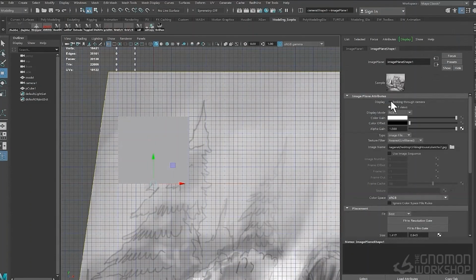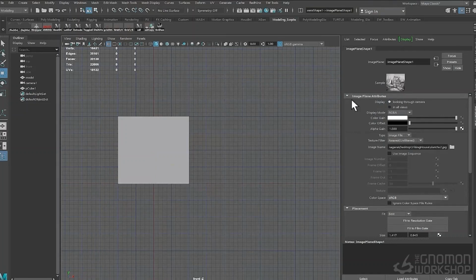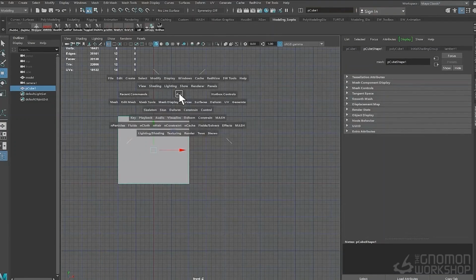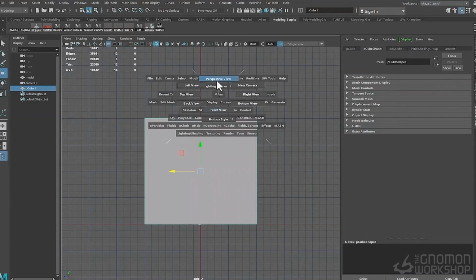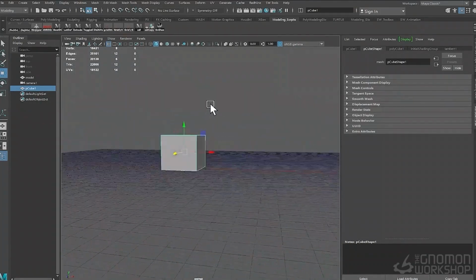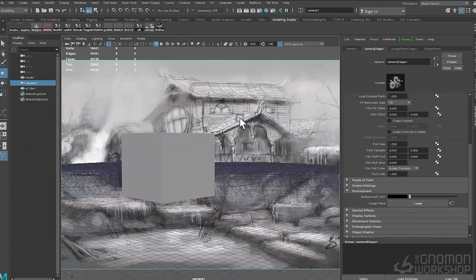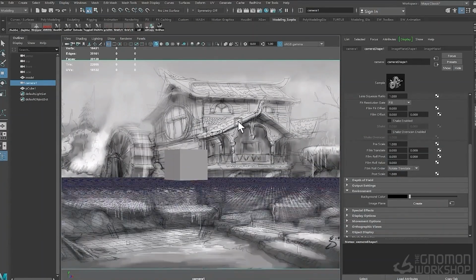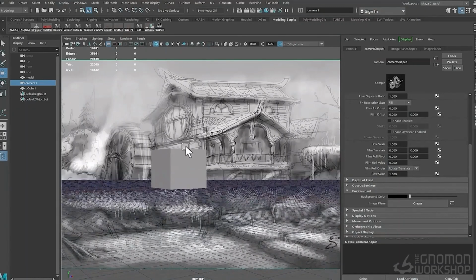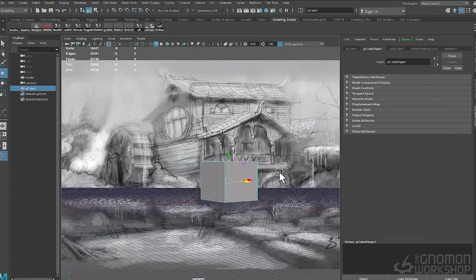And then, as you can see, we can toggle on and off so we don't see that sketch everywhere. So I select the sketch. Then I go and just view it in that particular camera that I want. So I think we're gonna use this cube just to help us with perspective. Like I said, it's not gonna be perfect.